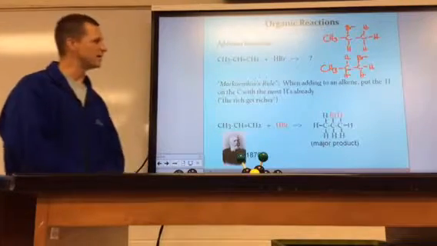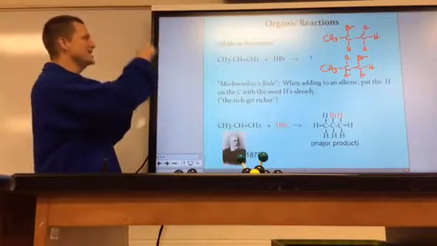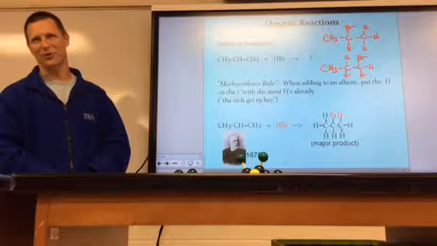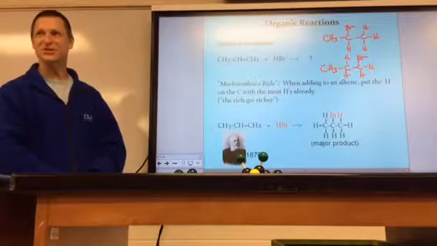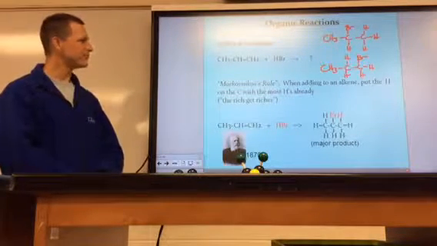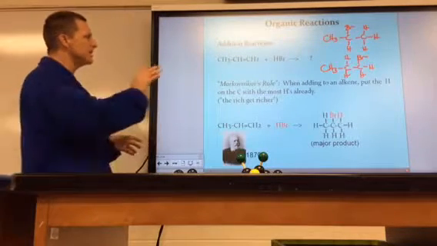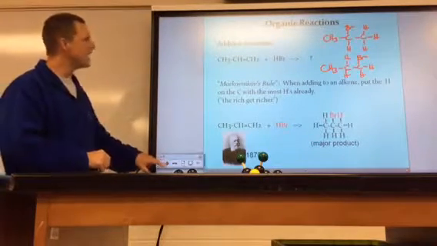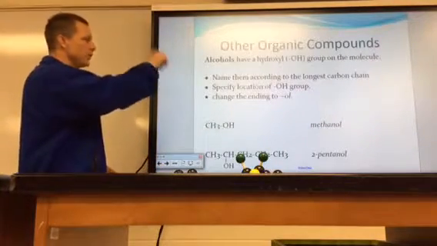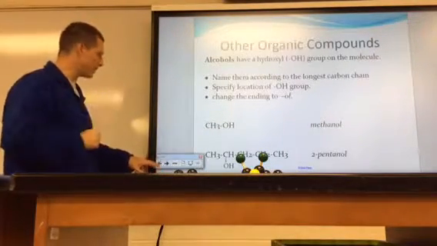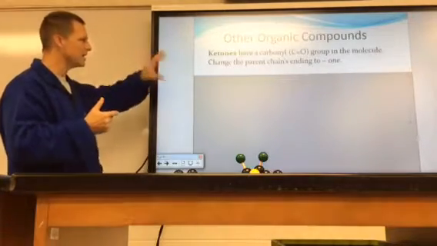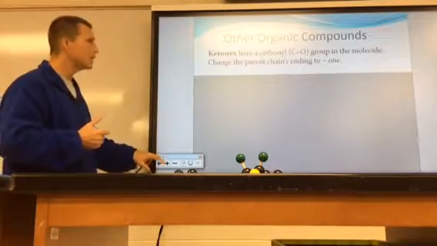The major product is the one where the hydrogen that's added goes onto the carbon that already started with more. That's the addition reaction. This was in the reading assignment. Now, where I went from here, we talked the day before about alcohols, ketones, and aldehydes. So we covered those two.